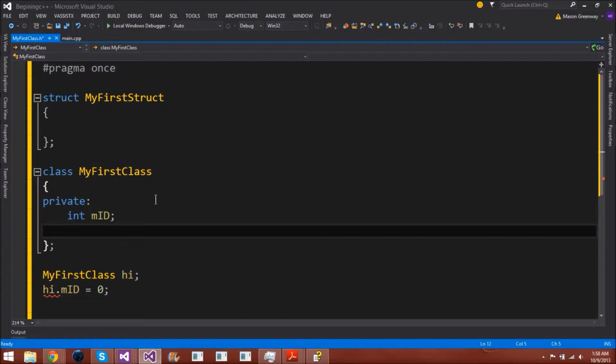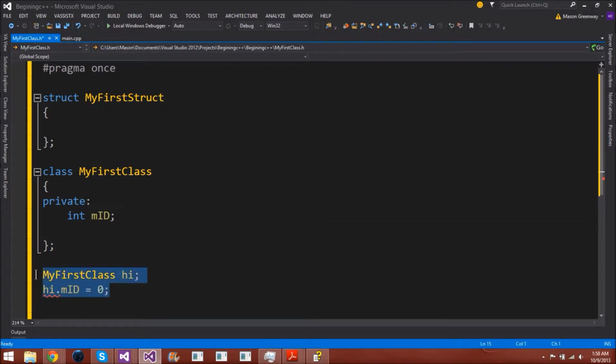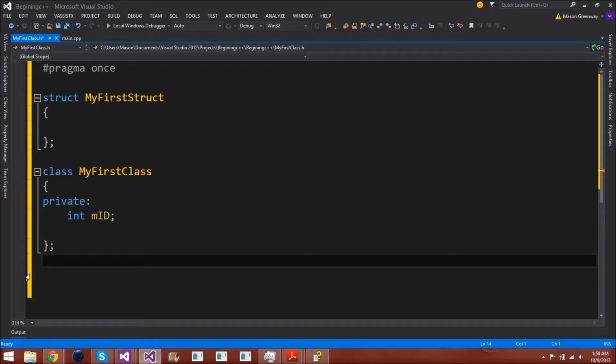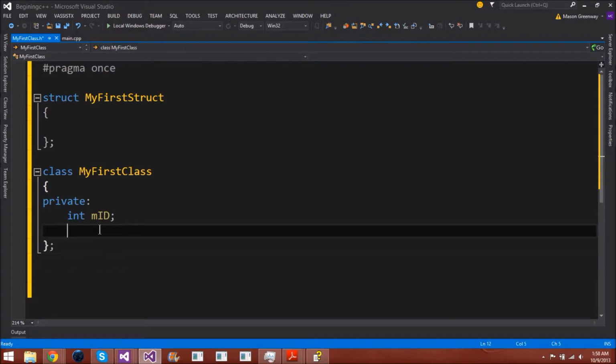And making something private is a pretty good way of doing that. However, the issue with making something private is you can't actually modify it unless you do something else. Okay, I'm going to get rid of that because it's not going to do anything.